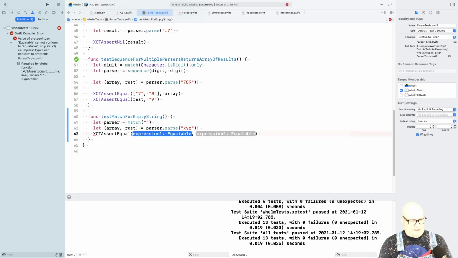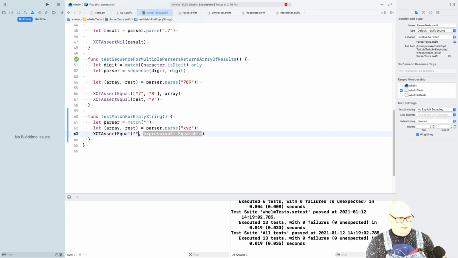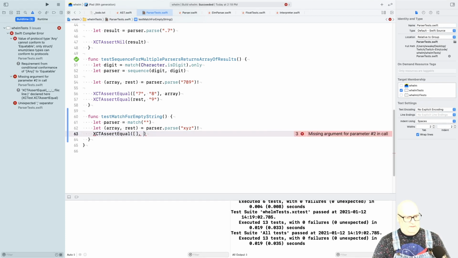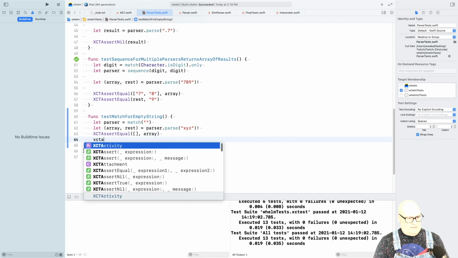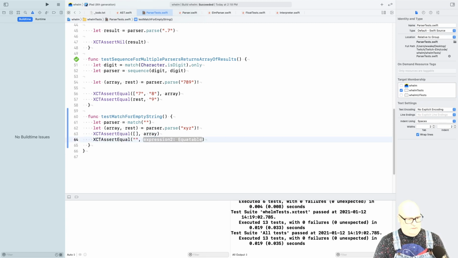We expect nothing to be the character. I guess I expect an empty array to be the result. And I expect XYZ to still be there as the rest.